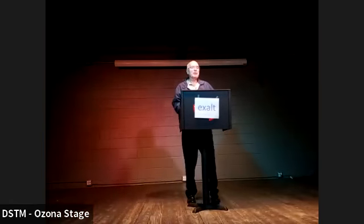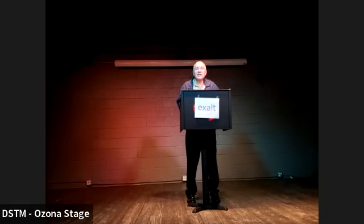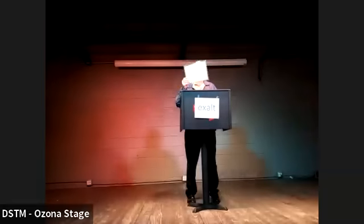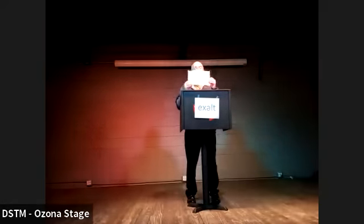As Timer, I will track the times on the prepared speeches, table topics, and the evaluation. When the person speaking hits the minimum amount of time, I'll display the green card. When they hit the midpoint between the minimum and the maximum, I'll display yellow. When they reach the maximum time, I'll display red.